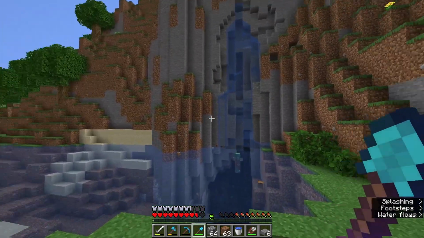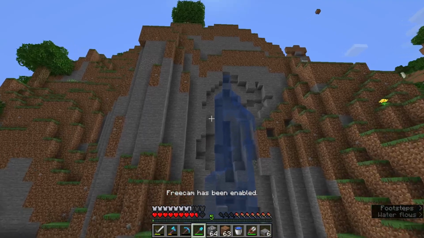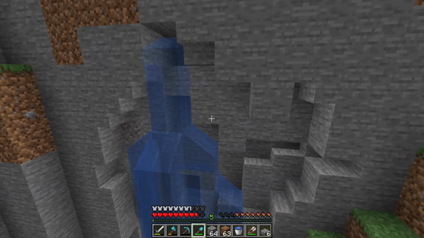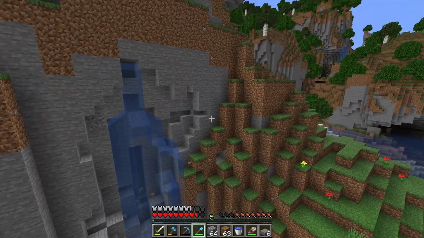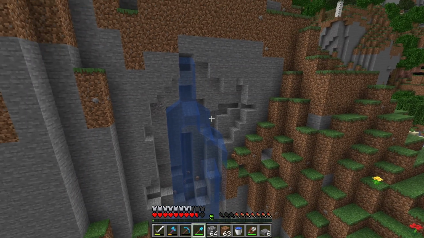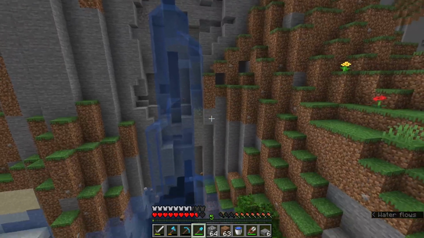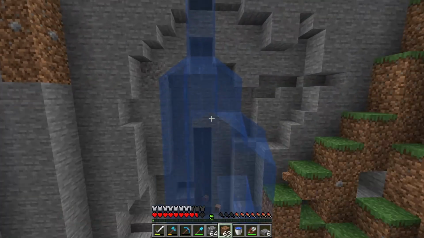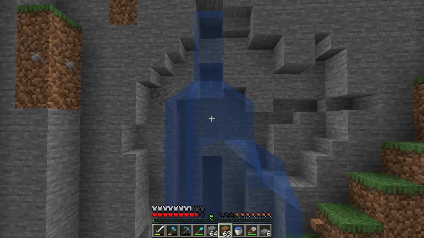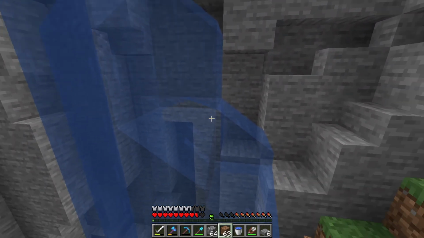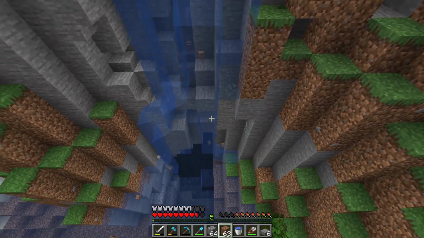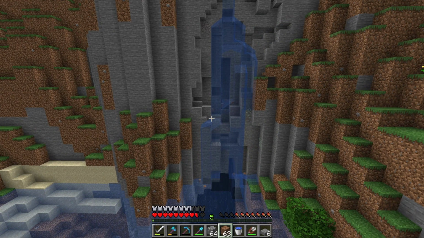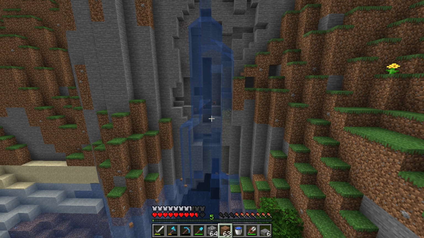Alright, that looks awesome. And I'm not sure if you guys saw what I did right there, but I placed a few blocks right here, and when I did that, this caused this water stream to buff out a little bit. And when I put that water bucket right there, this whole entire section looks kind of buffed out. All I did was place a few blocks going up that kind of blocked this section out, and then I just placed a few more, and then I just shaped it as I wanted it to, as well as this right there. I placed a few blocks. So as far as tips go, hopefully that gives you a few for waterfalls.